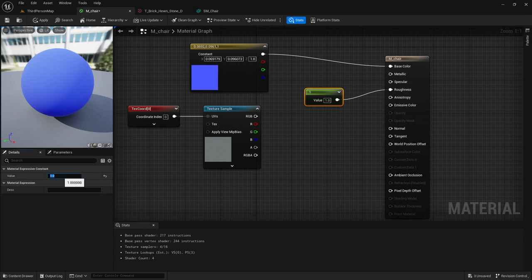You can also change it down here, so say 0.1. It's going to be a little shiny, but not as shiny as it was when we had it at 0. So let's put a 0.5 right in the middle, and you can see a little light highlight. You can't really see the building reflected, but there is a little bit of a highlight from a light.